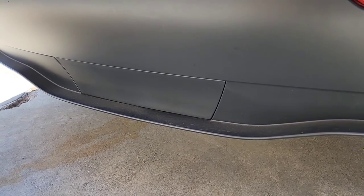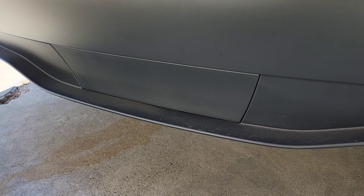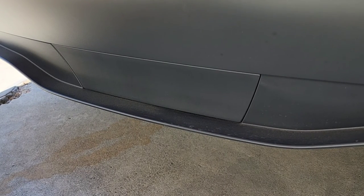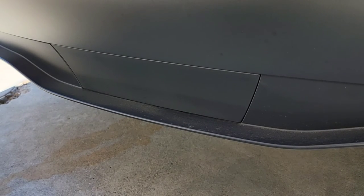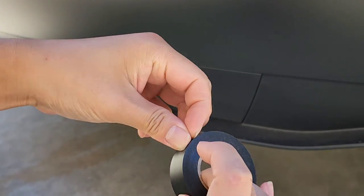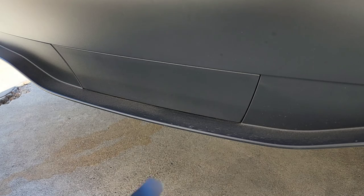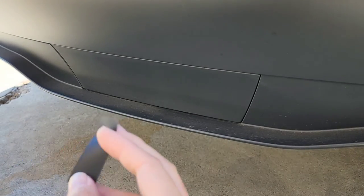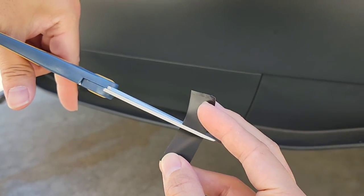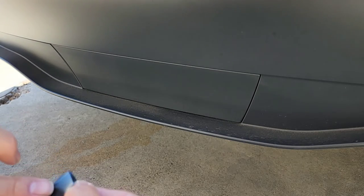All right. This cover is somewhat of a pain to get off. So yeah, all right. What we're gonna have to do, I'm gonna use a flathead screwdriver here with some electrical tape, all right? So what I'm going to do is we're gonna need two pieces of this, all right? This is basically so we don't scratch up the plastic here. So I'm just gonna cut this. I'm gonna cut it in half, all right? I'm gonna stick both pieces together.